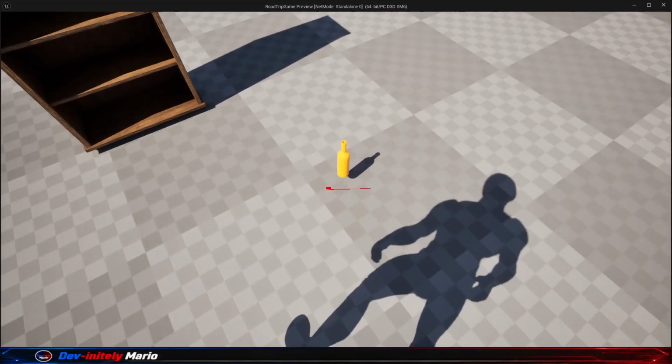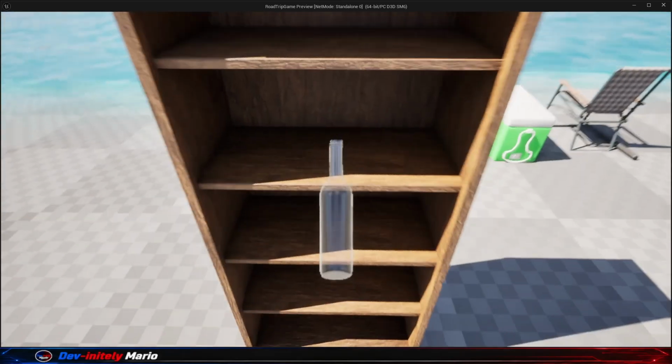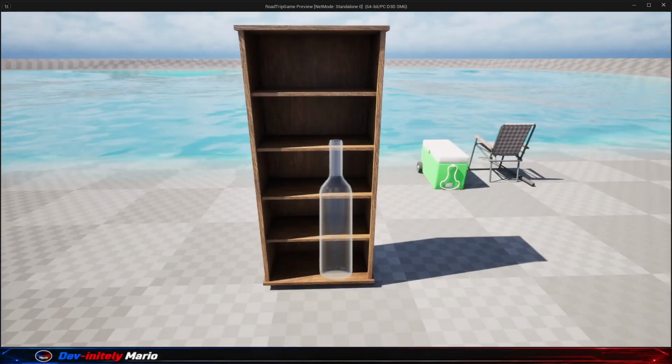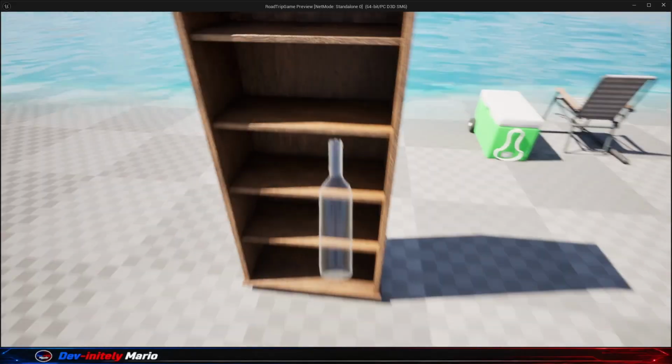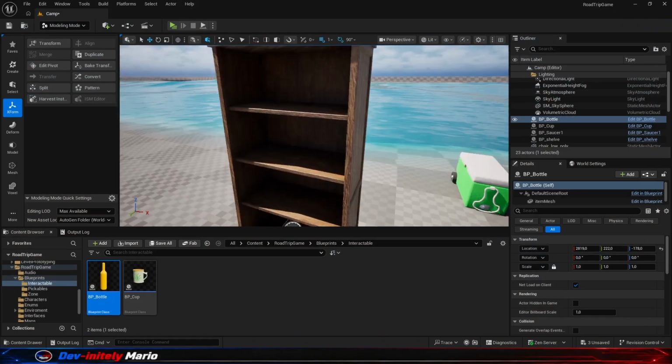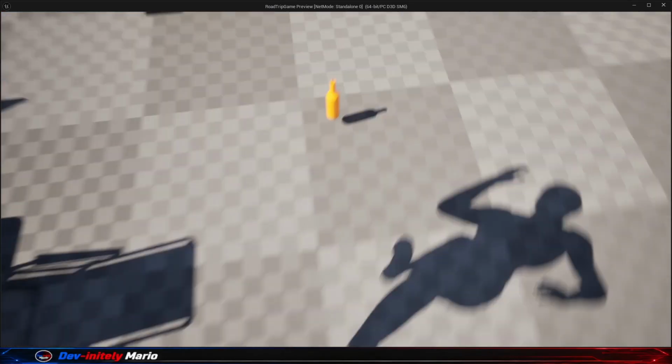So now again, we take the bottle and again got no place. Let us see. Yes, it was not good to place it so far below. Let us place it here. And again, take the bottle.